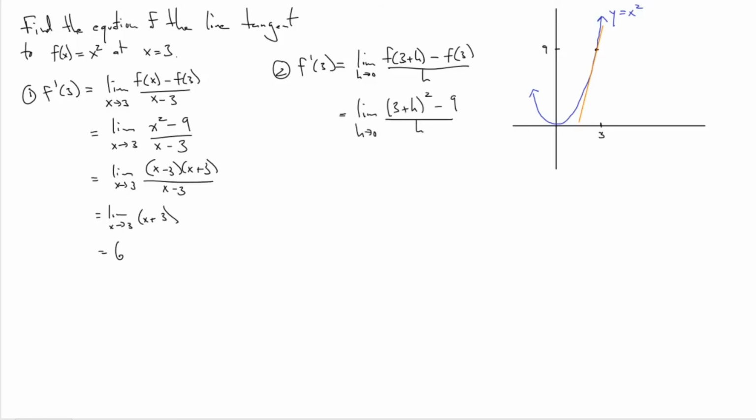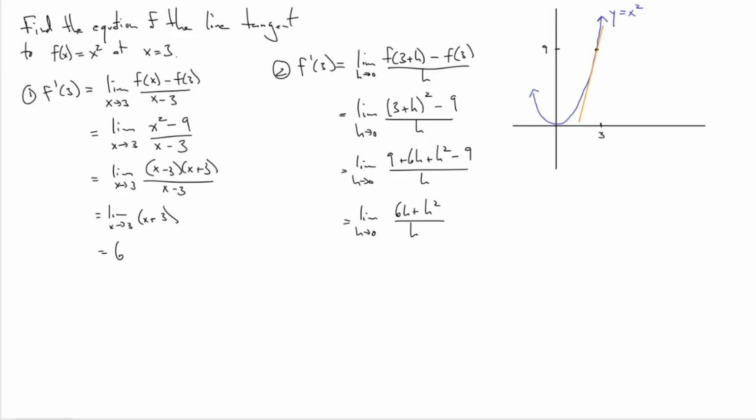Since f of x is x squared, f of 3 plus h is (3 plus h) squared, and f of 3 is 9. Now we just expand the (3 plus h) squared and simplify the results to get the limit as h approaches 0 of (6h plus h squared) all over h, after recognizing that 9 minus 9 is 0. We're still not ready to take the limit because this is a rational function not defined at h equals 0, but we can do sort of the same thing we did the last time.